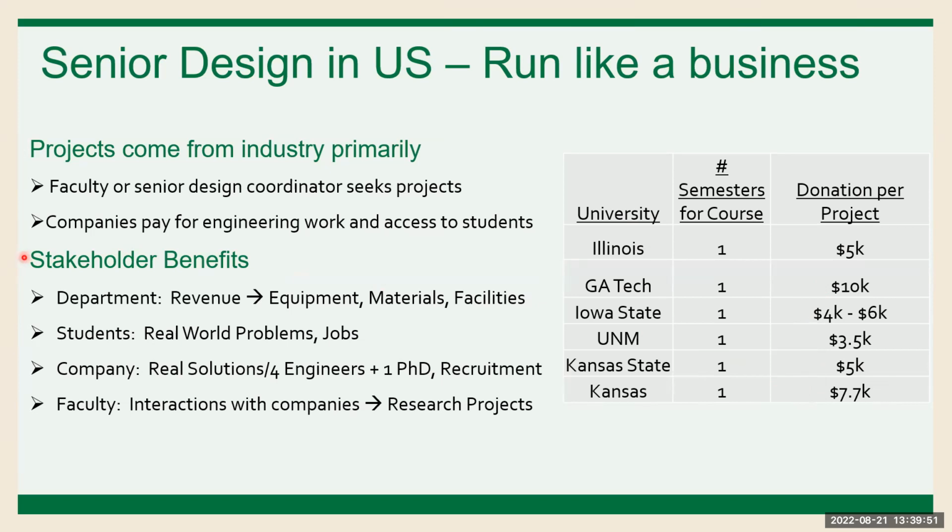And so where does it go in the US? It goes into the department's pocket. So they literally generate revenue off of this money. And yeah, a lot of the money goes directly to the projects themselves, and then buying new equipment, materials, building facilities, like I mentioned, in order to make it even bigger.